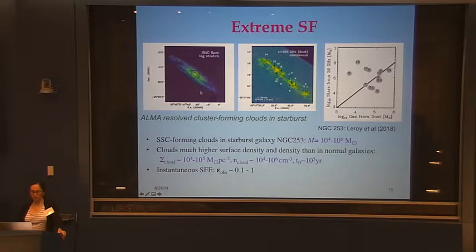But before I do that, let me say a little bit about extreme star formation. So I showed this to you previously, that in some regions there are clouds of much higher surface density and quite high mass, where actually the timescales are pretty short compared to when you would get a supernova. So in clouds like this, supernovae may never occur within these individual clouds. And so in this kind of environment, what kind of feedback can there be? These also have higher escape speeds than from ionizing radiation.